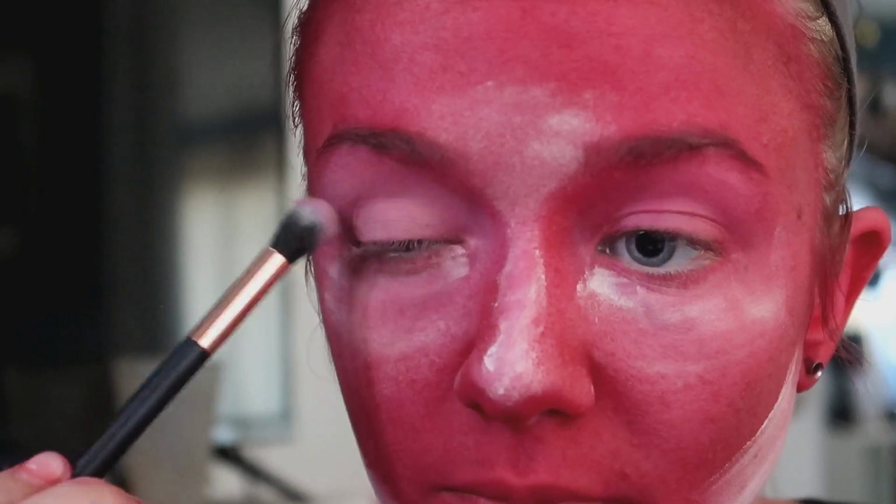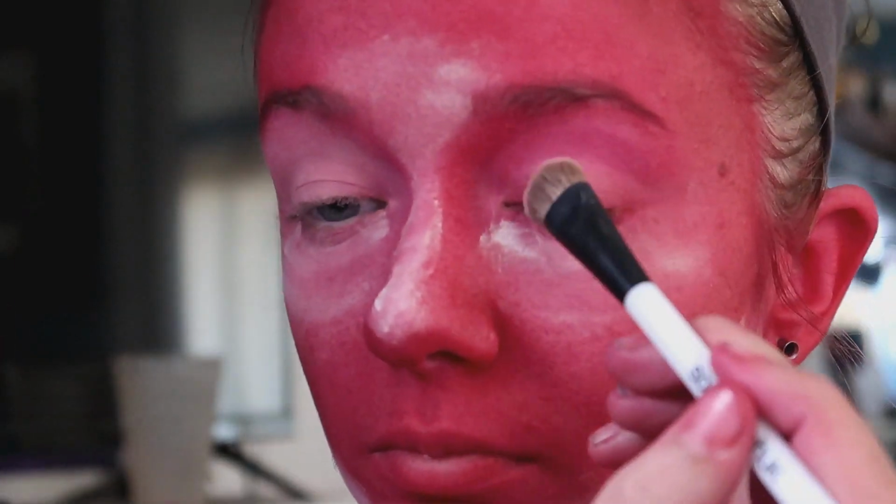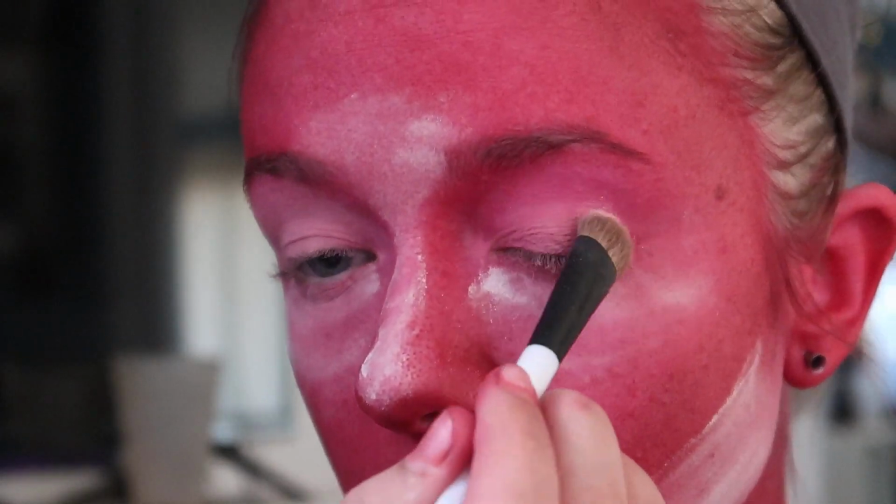So now we're using the James Charles palette. You guys know this is like my favorite eyeshadow palette in the world. I'm just using a super fluffy brush and I am just applying this all over my eyelid. Now this is going to be our base so that it's easier to blend our darker colors later on.